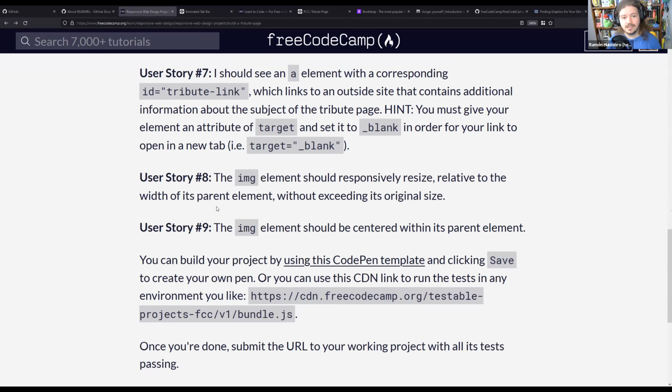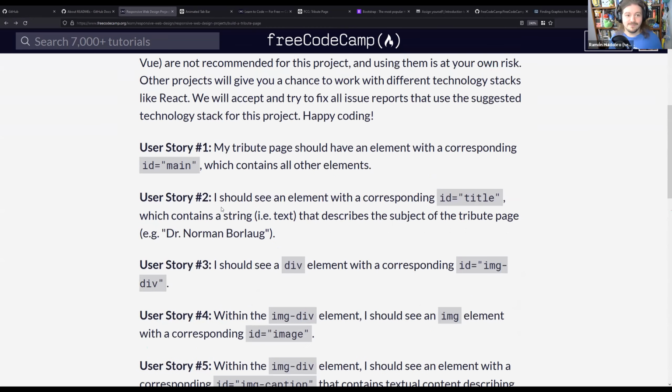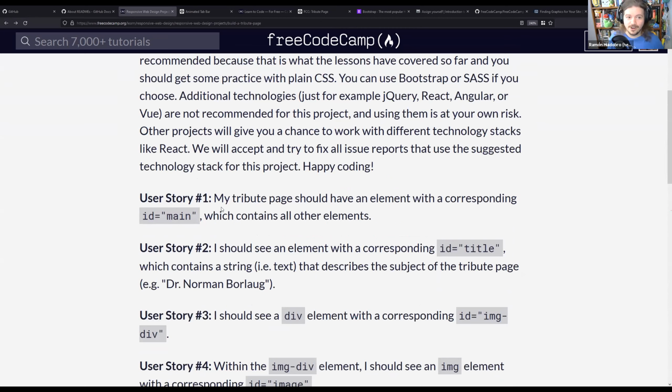So let's scroll up to our first user story. And one thing I love about user stories, when I look at a series of to-dos like this, especially early in my career, I tended to get a little bit overwhelmed and think, oh gosh, I have to do all of these and it's so much. But what's really helped me laser focus is that they allow me to focus on just one. I'm just going to make that element with a corresponding ID equals main. Contains all other elements? No, just have that element with the ID of main and really just focus on that for a start. Cool. So that's where we'll get started as our first task.